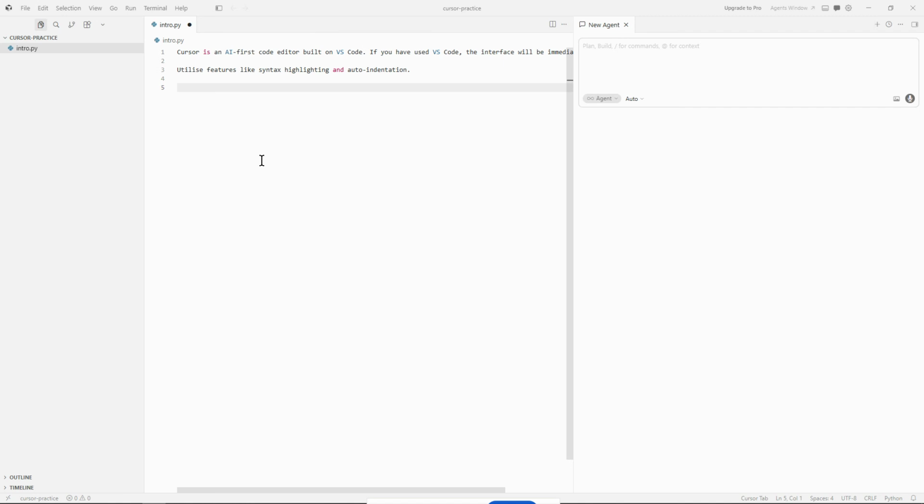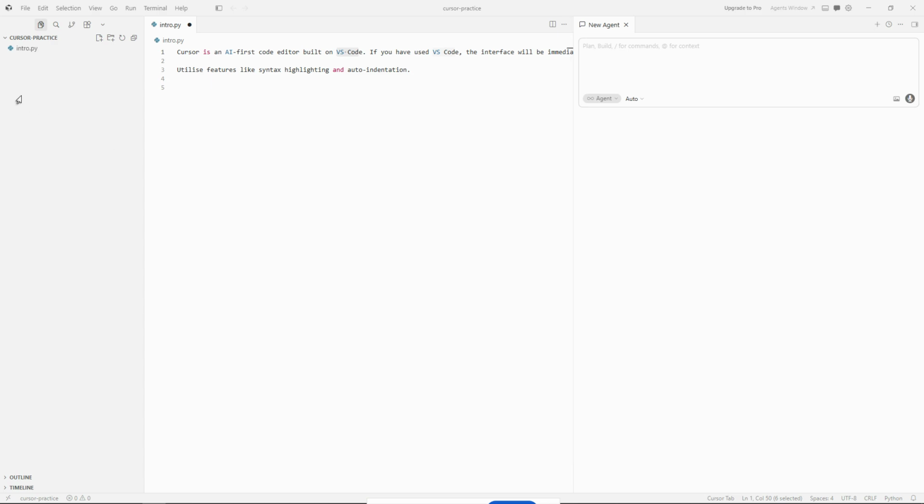When you first open Cursor, take a moment to look around the interface. Since it's built on VS Code, you'll notice the editor area, sidebar, file explorer, and all the familiar tools you'd expect in a modern code editor. That makes it much easier to get started, especially if you're coming from another code editor. The biggest difference is that Cursor is designed to be AI first, so it helps you work with code in a more interactive way. The first thing you'll want to do is open or create a project.